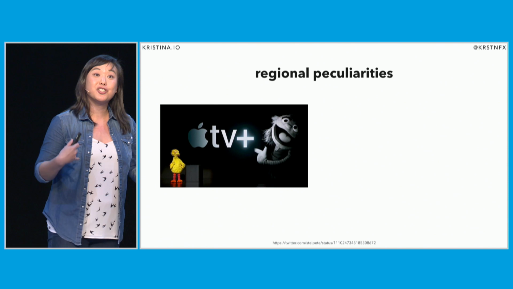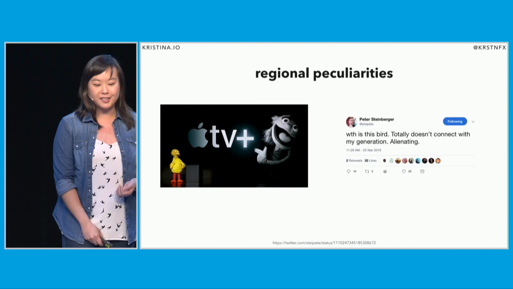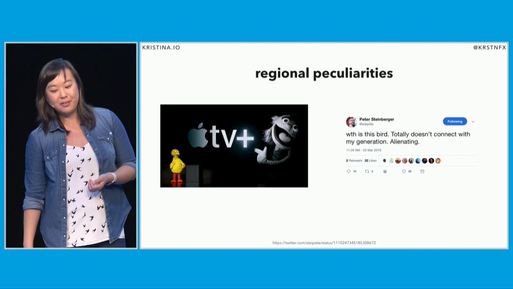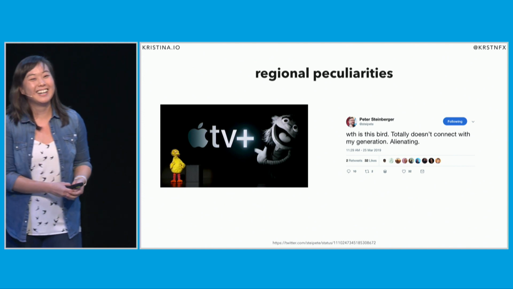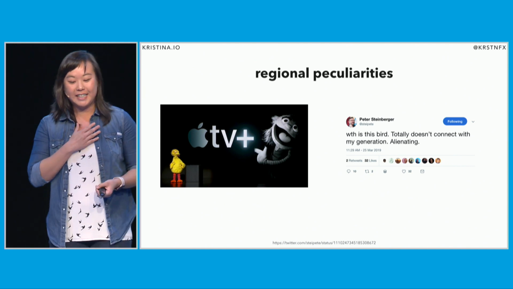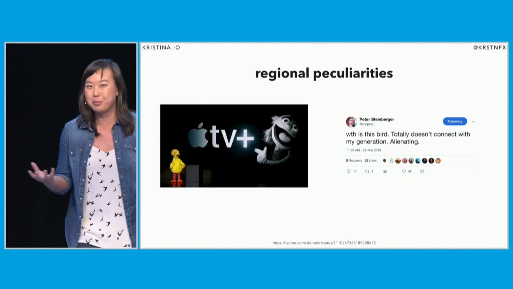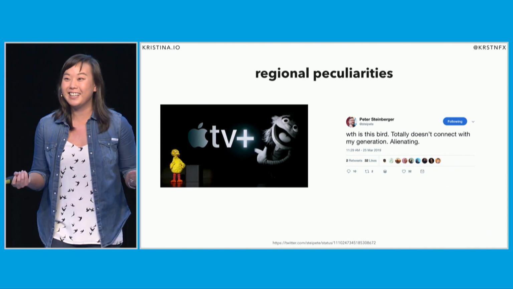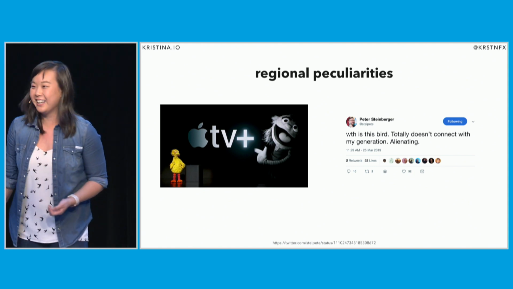Now, it's a show that was a huge part of my childhood, but for others, I can totally see how it basically just looks like a fluffy, feathered, giant puppet. Like, that's super weird, right? Context really makes all the difference. Not to pick on you, Peter, wherever you are.